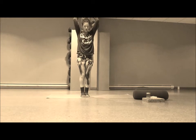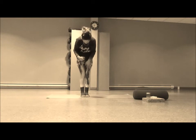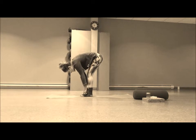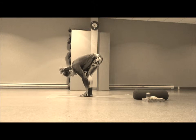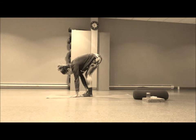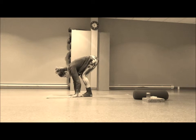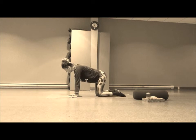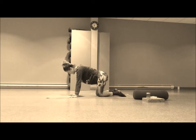Release the arms, roll down vertebra by vertebra again. So I'm just moving so you guys can see a better view of me. So hands come down onto the mat, come back onto the hands and the knees. Shake the tail out.